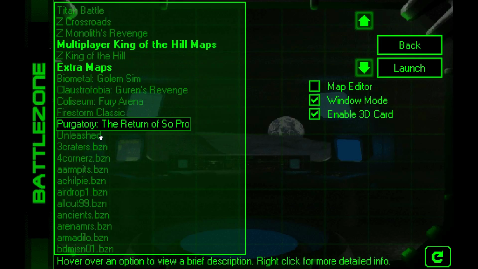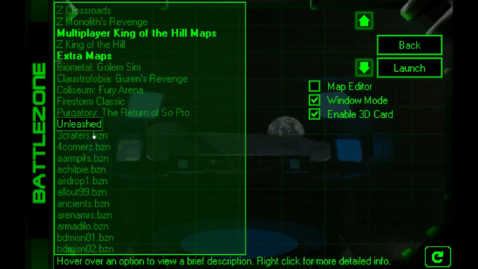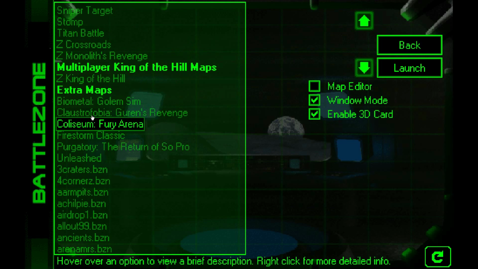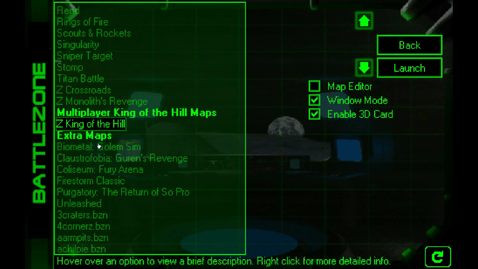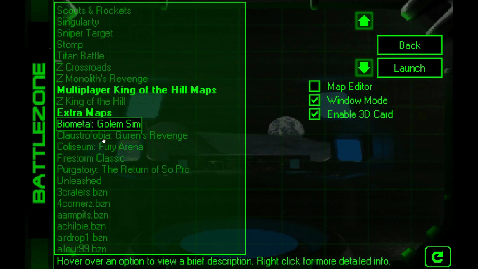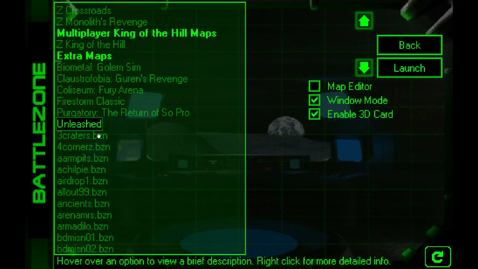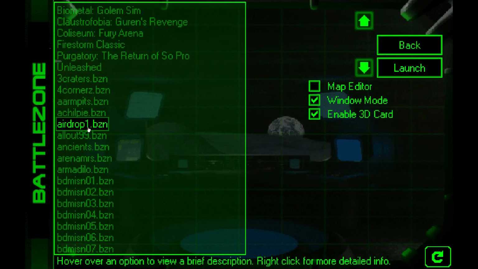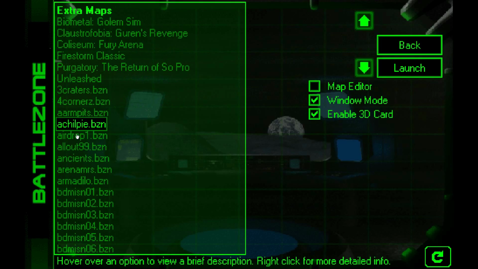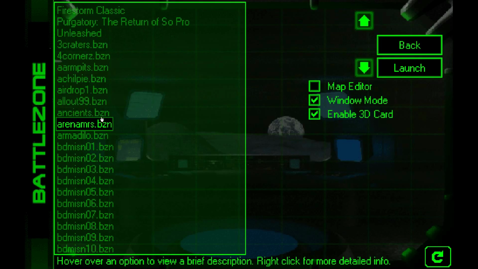These are actually MPI missions, and unfortunately I have not updated my utility to make any distinction, well, no specification for MPI maps, so they show up in the extra maps section, which would normally be filled with only the maps that don't have a name, like you see killpie.bzn, etc., because they don't have names.